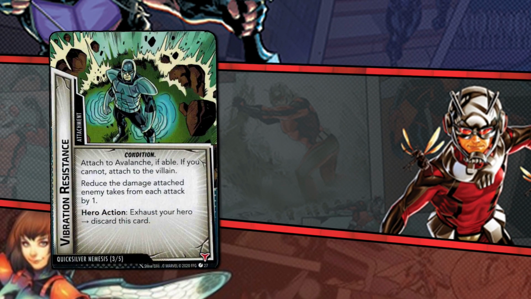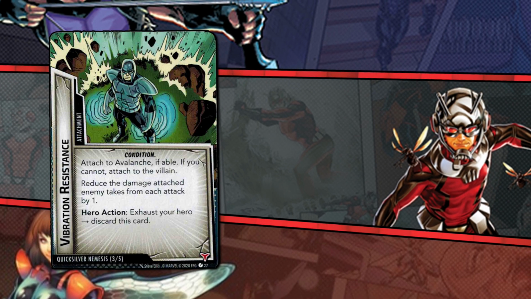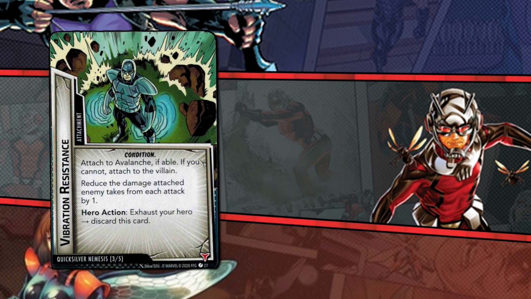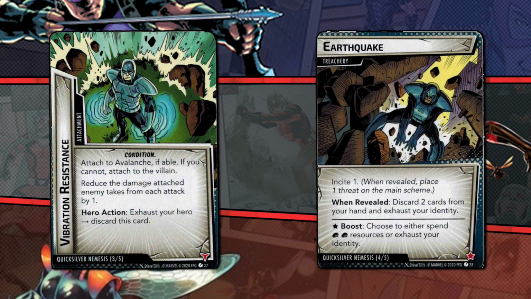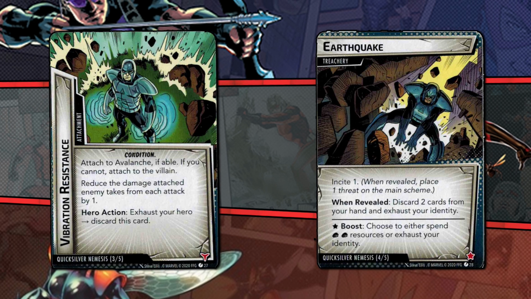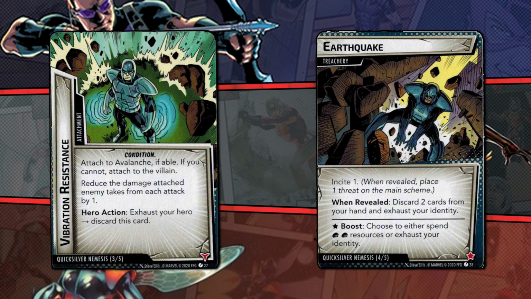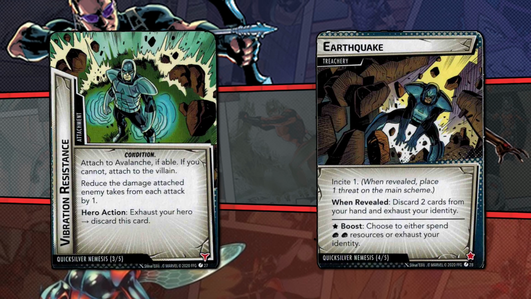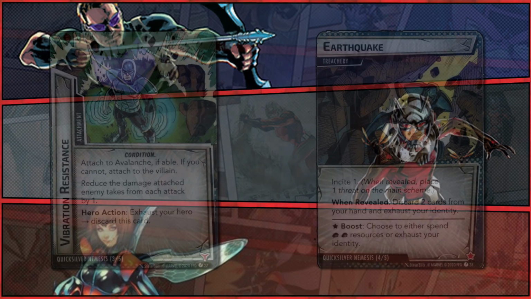Vibration resistance on the other hand I'm more than okay with. Sure, I'll exhaust my hero, it ain't gonna stop me. Earthquake on the other hand does hit hard. Further tempo loss and some minor scheming is a great deal worse to deal with. Oh, and there's 2 of them, so thanks very much, but that about does it for the Nemesis deck.